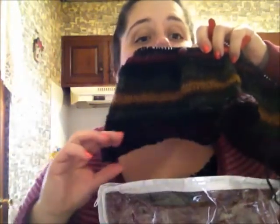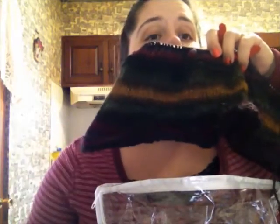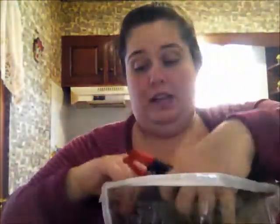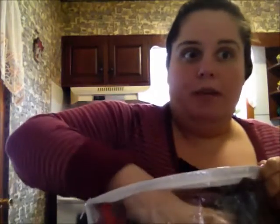Help would be great. Maybe when I'm blocking it, it will lay flat. I'm following exactly what the instructions said. I am doing a few modifications: I went a few sizes bigger, an extra large instead of a large, because I was afraid that the large around my shoulders would be a little too small. Other than that, that's the only mod that I made. I'm sure it wouldn't have been small, but I'm following Grandma's advice. So we'll see.